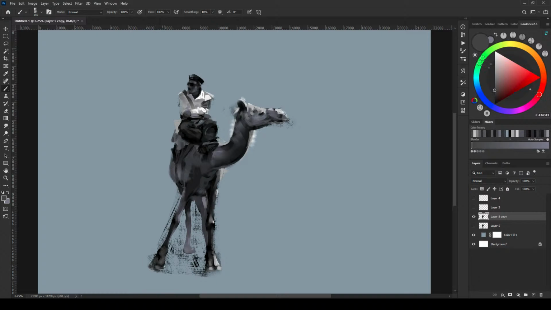I'm going to have to look at these. I remember camel feet being just these weird alien things, but it's been a while since I had a look at that. Trying to get these folds of the neck there.